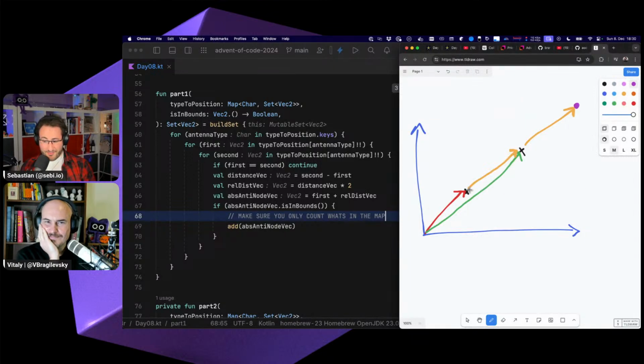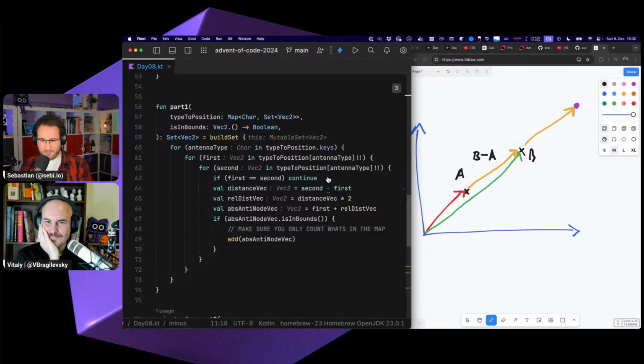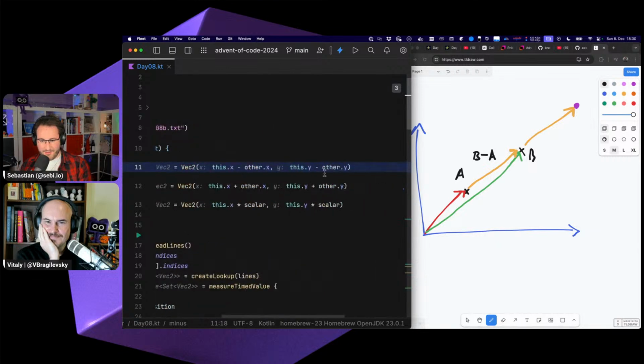So the math for this is just something that I still remember from university. If this vector is called A and this vector is called B, then this orange vector in the middle is B minus A. And vectors, you subtract those component-wise, so it's literally just second minus first. We do x minus other x and y minus other y.